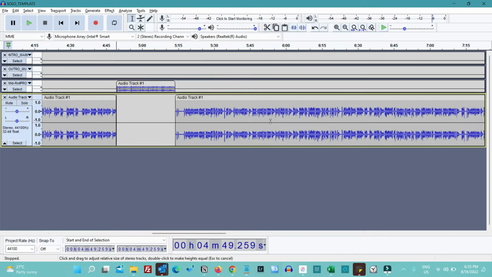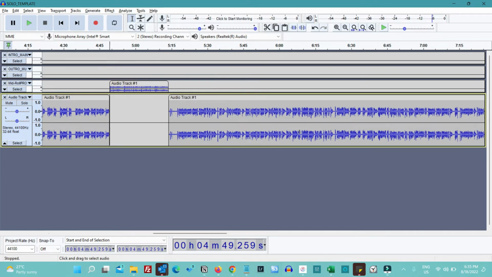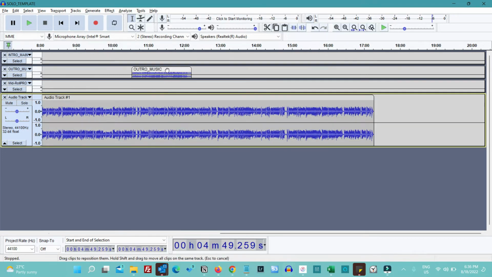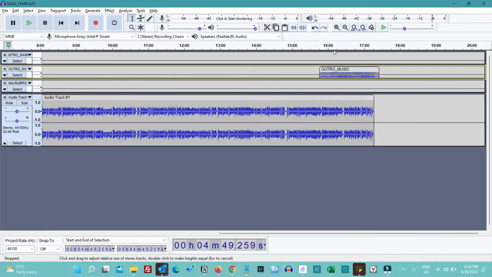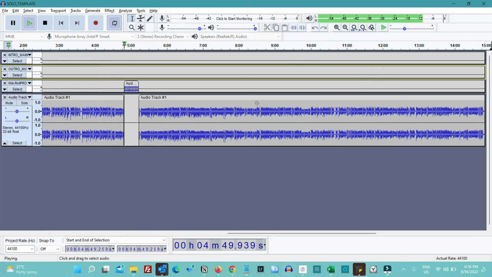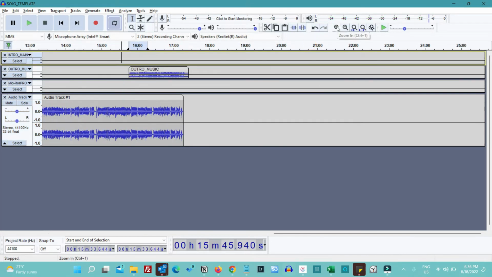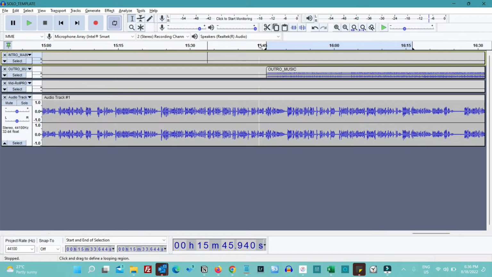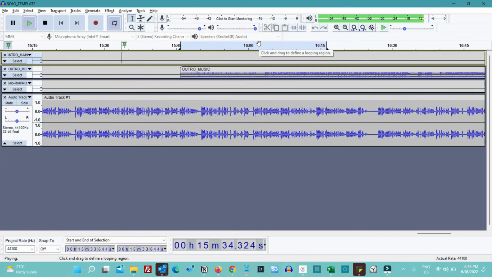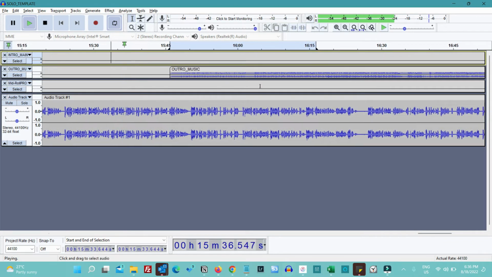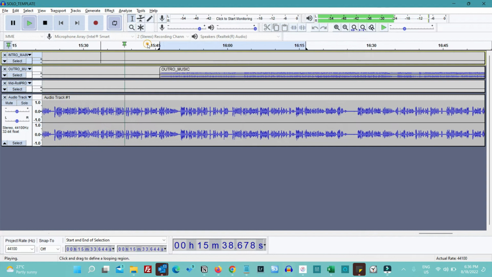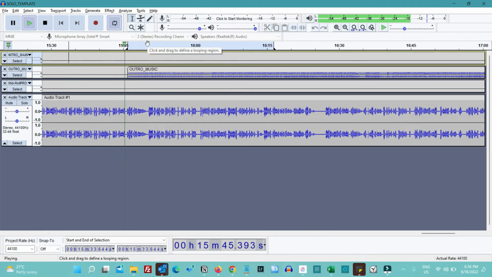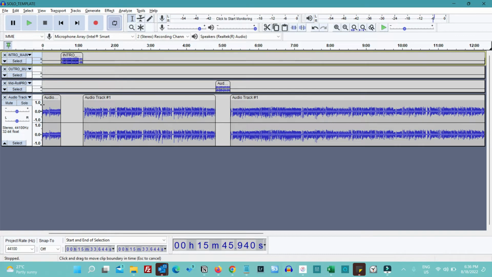Now let's move to adjust the outro music. Minimize it and rearrange the outro music so that the music plays a little after the audio actually ends, or the recording actually ends. So the audio is arranged and I'm happy with that. You can see here that the outro is arranged pretty fine. So I think I'm good with that. And that's pretty much it.